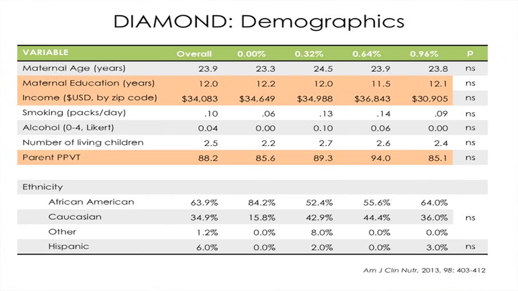And then here's a really killer variable, which is parental PPVT. And you can see that it is not particularly optimal. Again, that's a scale where 100 is the average. So these parents are about a standard deviation below the average for that. So that's the parent measure of sort of verbal IQ.